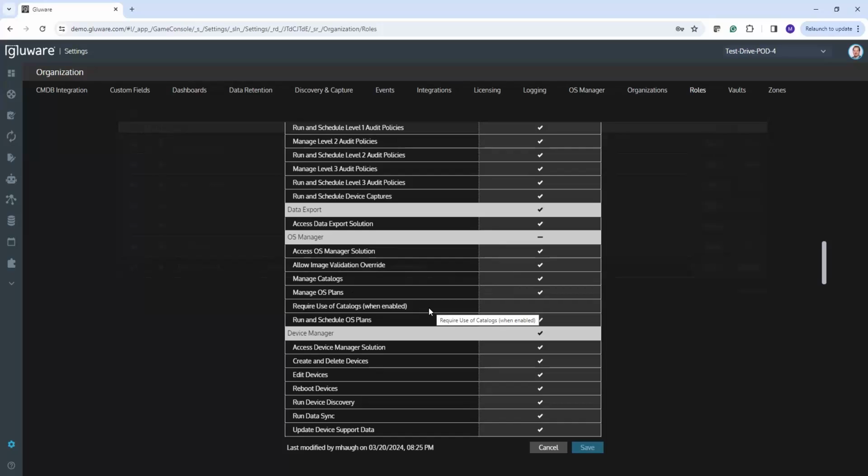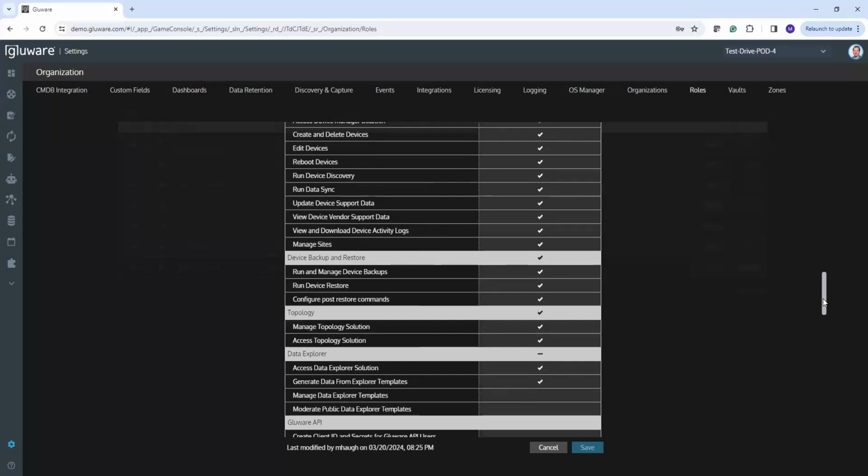One thing that is not required, we're not doing at this time, is the use of catalogs. We'll talk about that a little bit more in this tutorial and next, but basically a catalog is enabling a catalog of specific folders and images for a specific reason. The most common reason is that those images are approved for use in your organization. So catalogs are recommended, but they're not currently being used in the test drive.